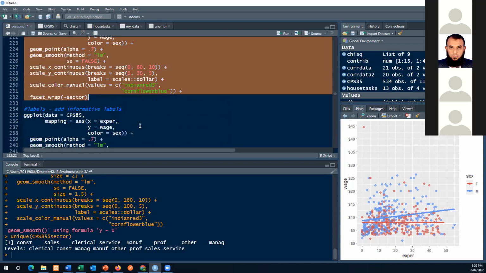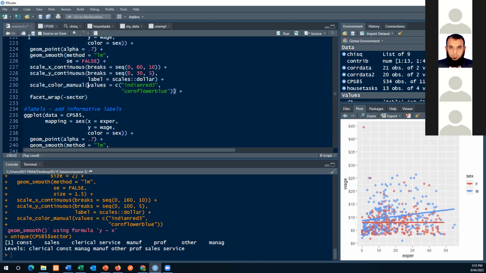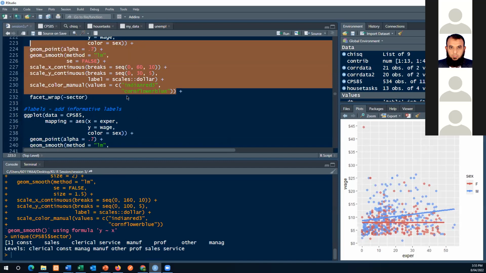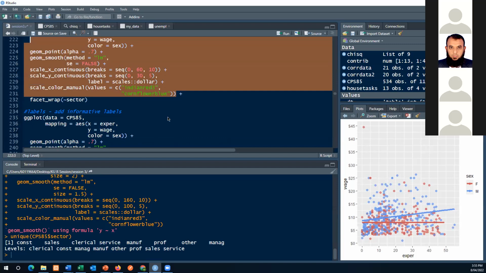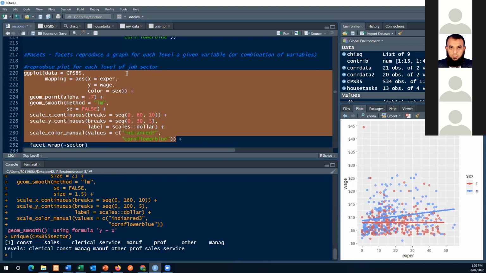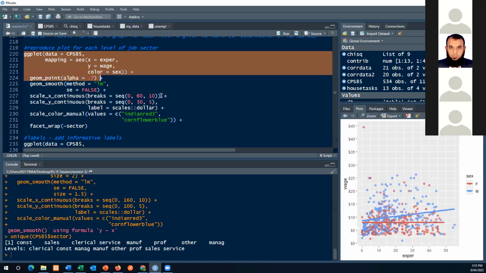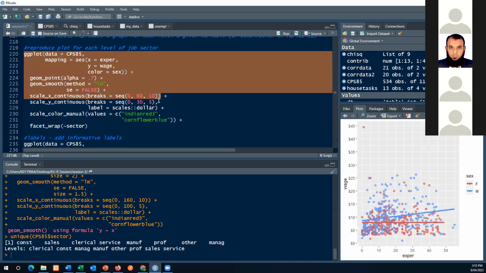So we want to display these things by sector. Up until this is exactly the same as you have seen before. We are just incrementally adding things to make it more complex, or more dynamic. First we created a canvas, then added a geom point to display the points. Then we were not happy with just the points, so show me the fitting line. Don't consider it as discrete points, consider both the x-axis and y-axis as continuous, and show me the ranges of things, and put a label on it, because our y-axis is a dollar value. You show that it is a dollar value.